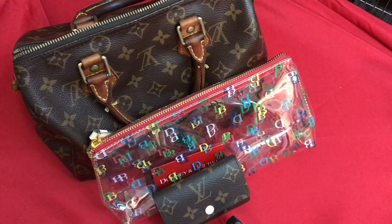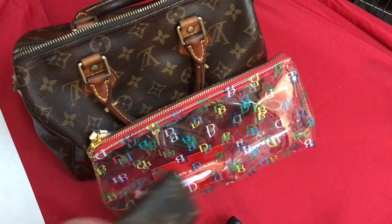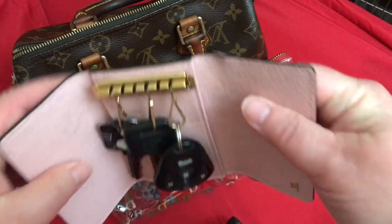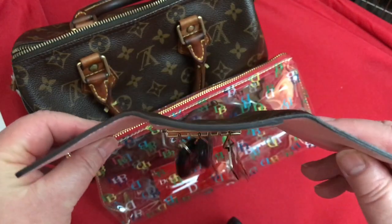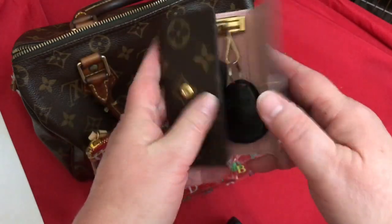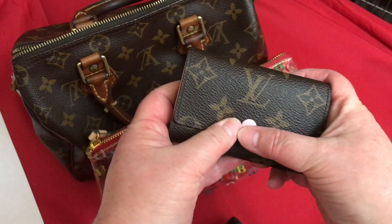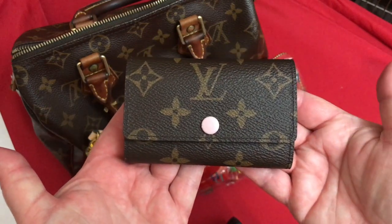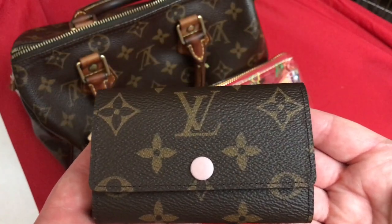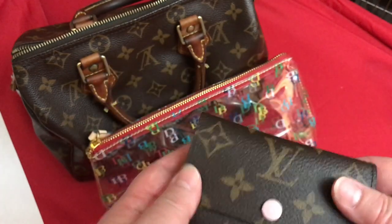The very first question is from Inez, and this is a reference to the six key holder — have you had any issues with the glazing? Well, Inez, I can tell you very excitedly, no, I haven't, and that's a really great thing. Let me go ahead and open it up and show you. I am having zero issues with it. I really do love it. This is such a wonderful little item. Not even an issue with the button. I know other people have stated that's a possible problem, but I promise you, I have not had any issues at all.